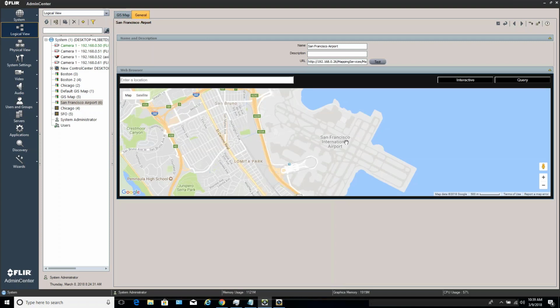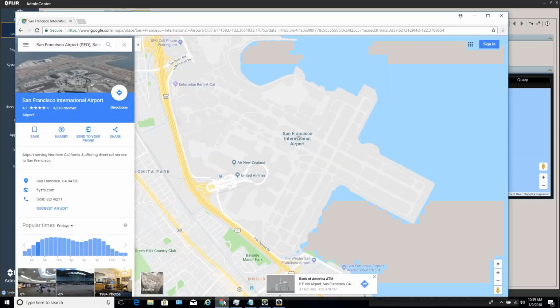Now that I'm back at the airport here, again, we're going to have this camera. We haven't plotted any GIS information yet, but we need to determine that GIS information. So now the one thing about this is, even though we have integrated maps, you have to get this information from the actual Google Maps browser. So let's go ahead and bring that back up. Here's a good reflection. It looks pretty much the same.